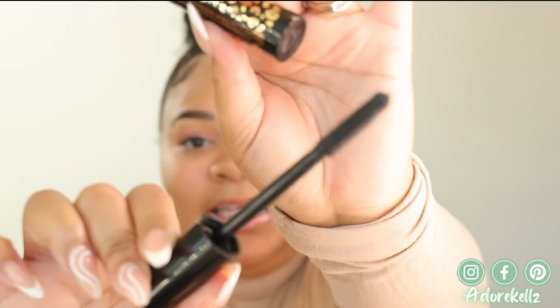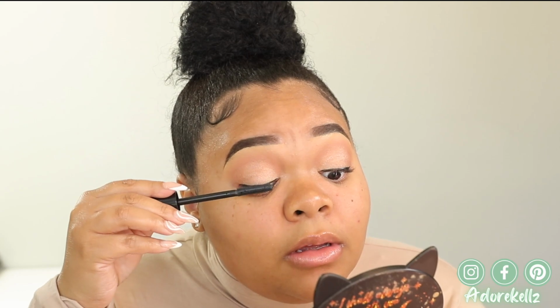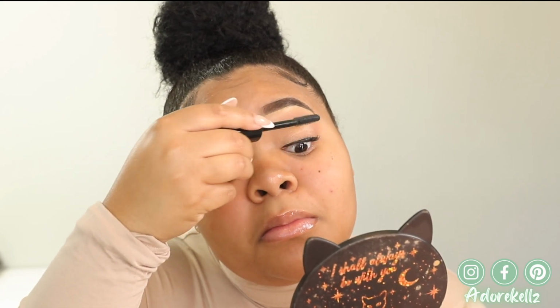And then for mascara today, I'm gonna try the Tarte Maneater mascara. I've never tried this mascara before. I just got it in the Ulta sale. So it's very interesting looking. I feel like the wand is so thick and that bothers me. The reviews on this mascara are very good. So overall, I feel like this mascara is pretty good. It's not better than the Benefit Cosmetics mascara that I use, but I feel like this is a close second.